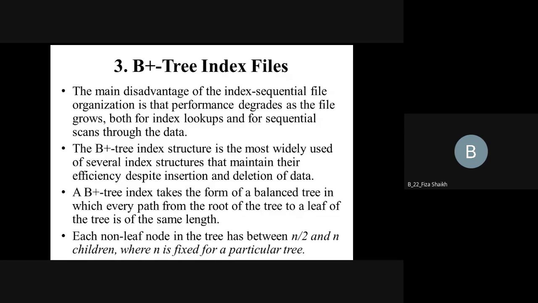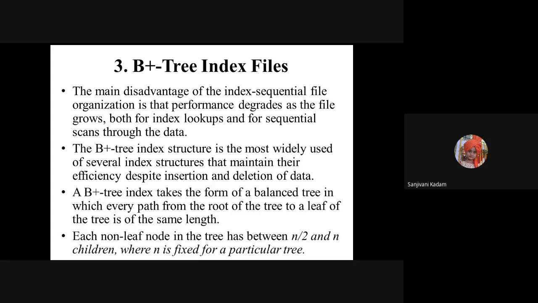I didn't get what you wanted to ask, ma'am. My question is, have you heard about the data structure B plus tree? Only one thing I know, there are leaf nodes and the nodes have only one key. Okay.